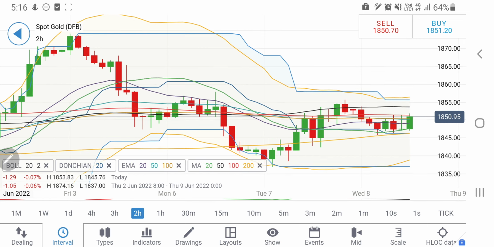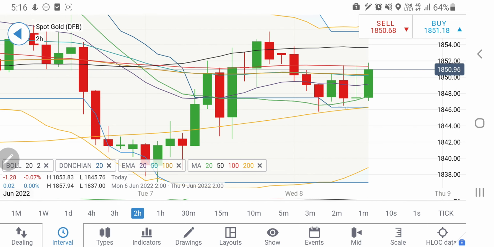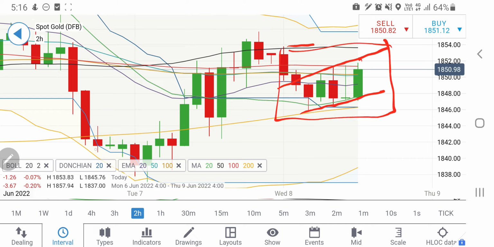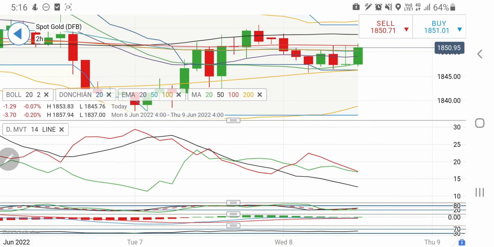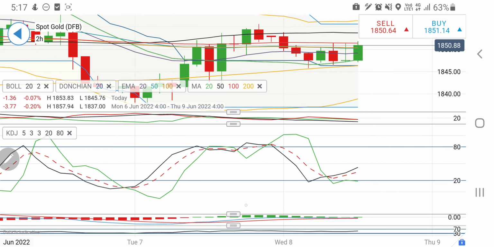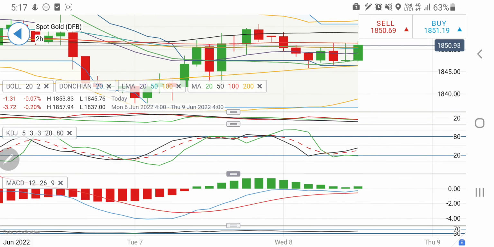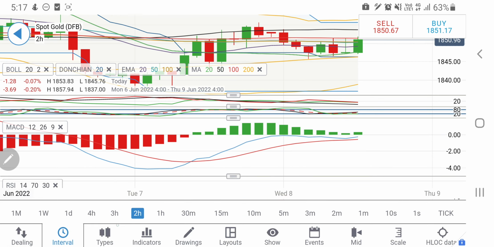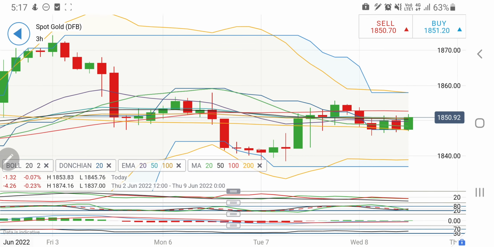If you look at the 2-hour charts, higher lows are getting created. At the same time, for higher highs, the resistance there at 1850 to 1853 is strong. Only if it breaks past 1855 will I recommend you to go long. In between 1855 and 1845, do not trade. Let it take a direction before we enter a trade. Directional movement is trading parallel, on the verge of a bearish crossover, and the stochastic is looking upwards. The MACD is divergent again, indicating a little bullishness. The RSI is also looking upwards, indicating a little bullishness on the 2-hour chart.